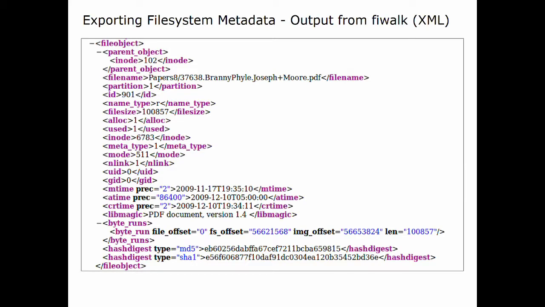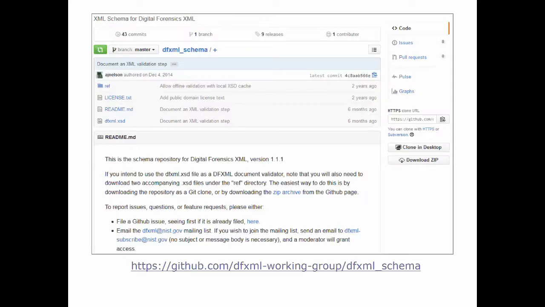And this is file system information. It has the name of the file. It has information like its size and its timestamps. The thing you see down here called a byte run is the offsets of the beginning and end of the file. Most files are written out in sequence on a drive, but if they're fragmented, broken up into different places on the drive, there will be multiple byte runs represented here. And then you can also see the hashes of the files.